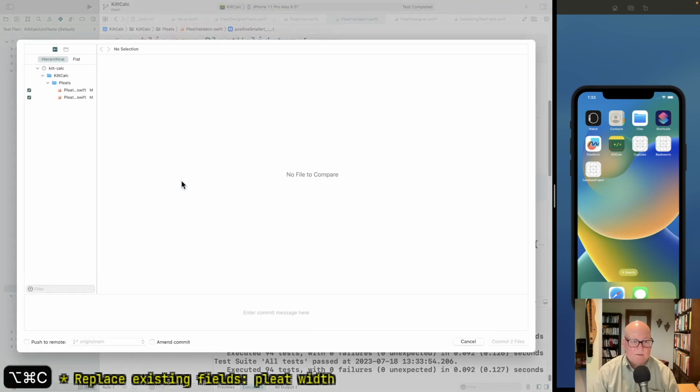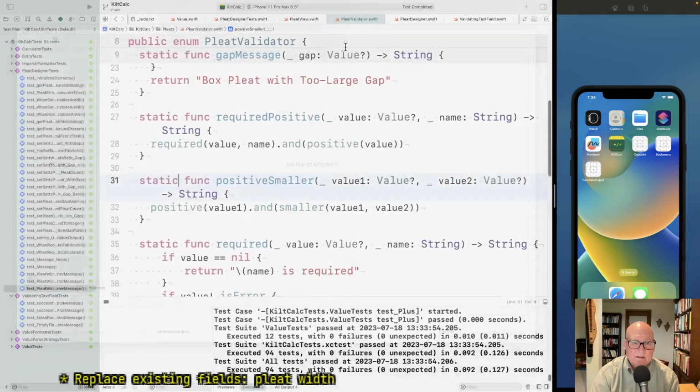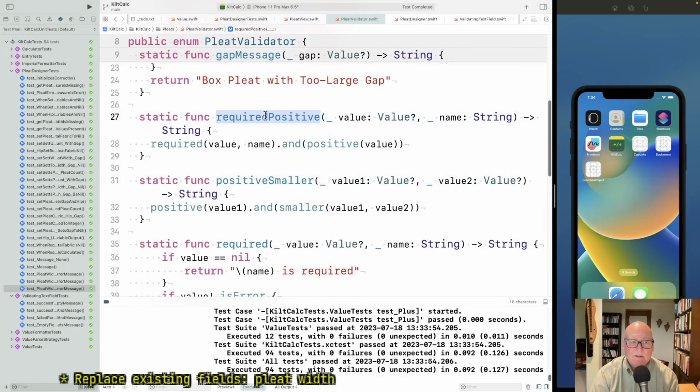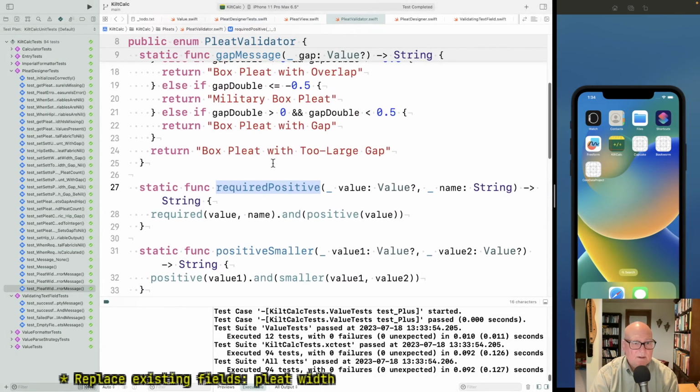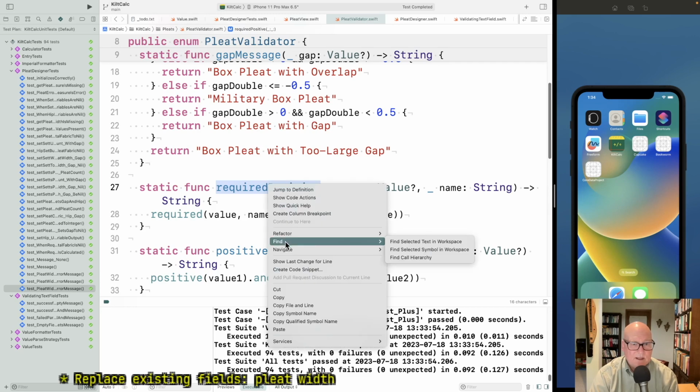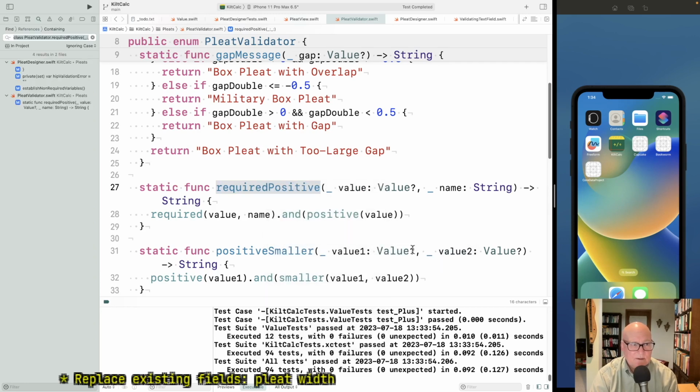So, remove field name from calling methods. Now, I think the same thing is true here, right? Who's calling this? I don't think anybody is at this point. Right, nobody is.